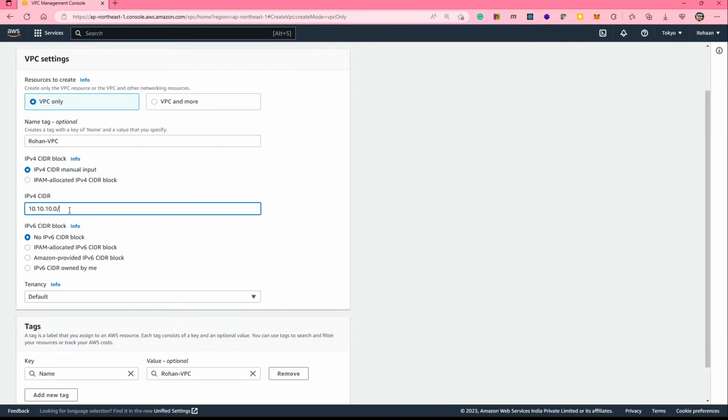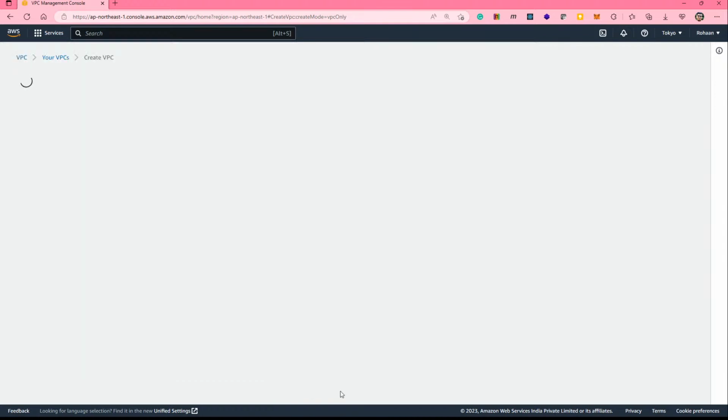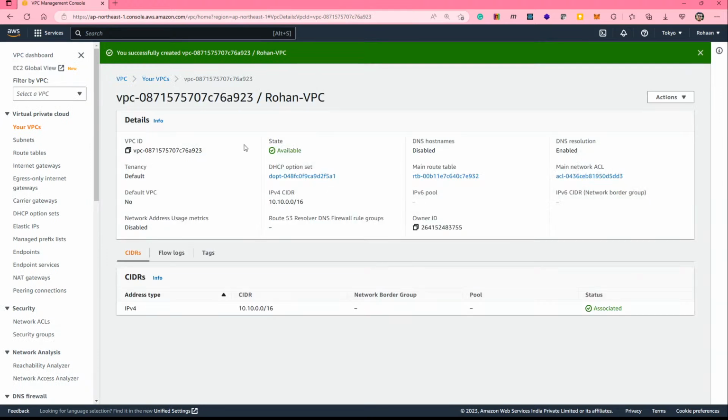For me, I create a CIDR block of 10.0.0.0/16. It is a /16 or class B. It is mostly common, you will see it in companies as well. In many corporate companies it is commonly used. Okay, so I don't want other things, they must be default. I am not messing with anything. So I just click create, and it creates our first VPC, you can see.